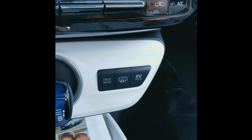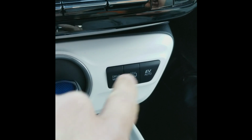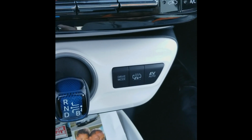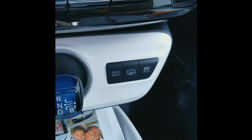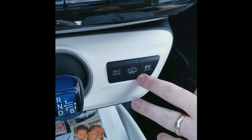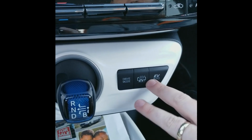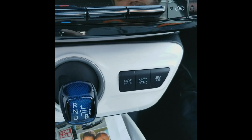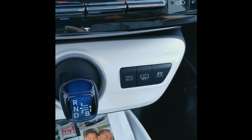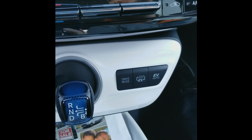Okay. So if I want EV only, I need to select drive mode to EV then? Correct, and it'll pop up EV mode. And if I actually want to leave the EV alone, I can do hybrid or gas only? Hybrid's basically, yeah, but this right here is where it goes in between the hybrid and the electric. Okay. So that's kind of where your premium fuel efficiency is going to come in.